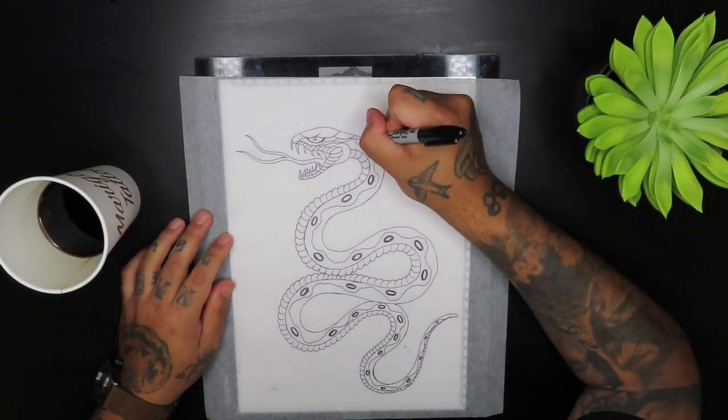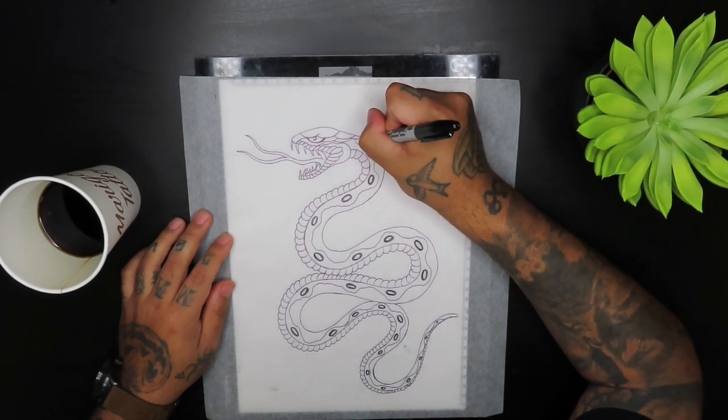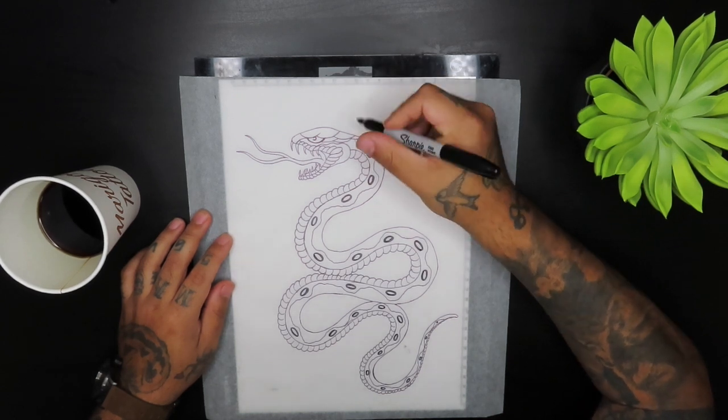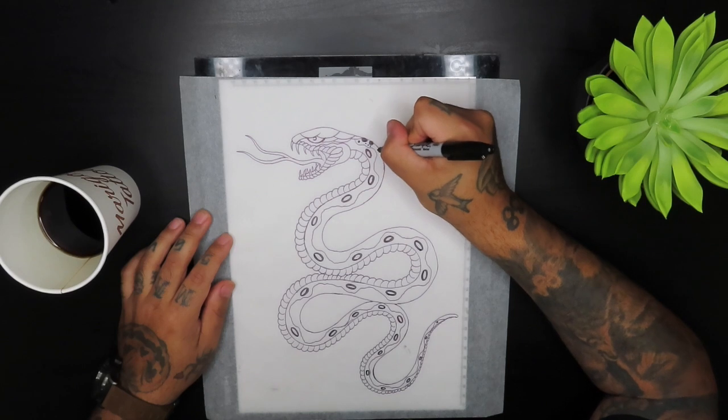Now I'm going to add these dots here on the snake. I think this is really cool when you see tattoos or drawings or paintings of Japanese snakes with these dots. I always thought it was so eye-catching.